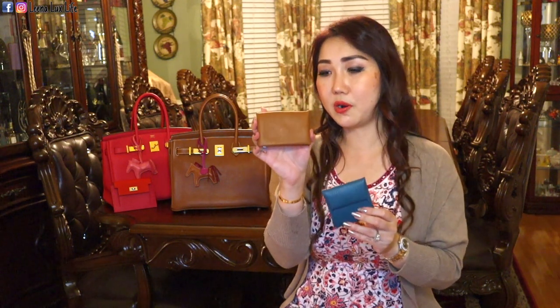It just doesn't fit cards. Like this card holder is longer. This is for a card holder, but the Bastia is a little taller yet shorter, so the cards won't fit in here. It is very simple. I just love it, especially this one. It is so soft to the touch.